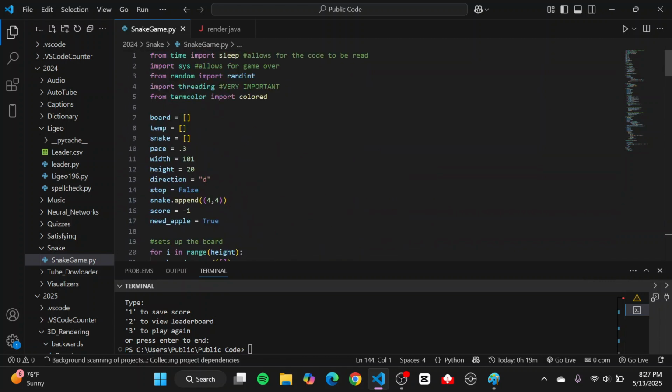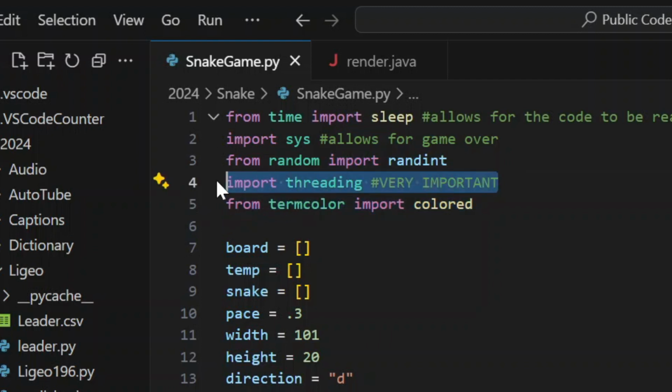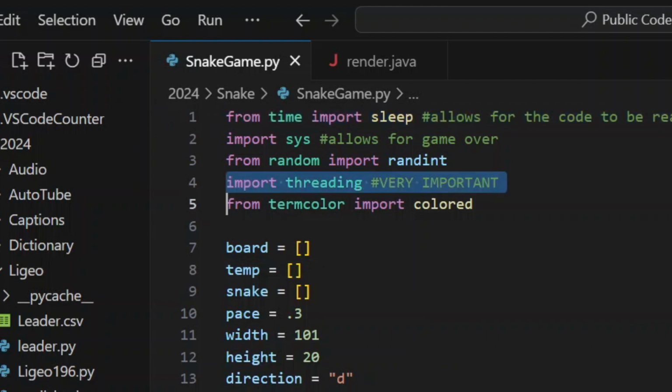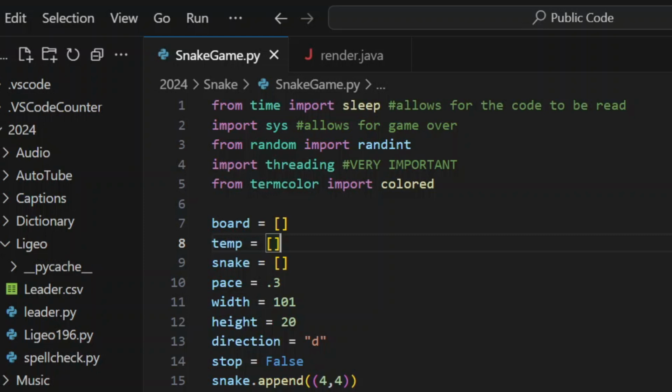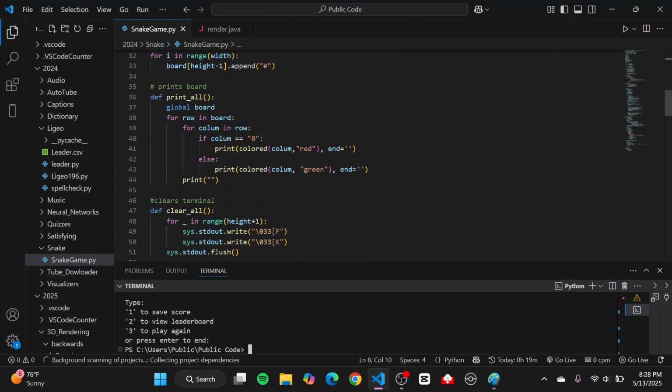And now the dependencies, we have termcolor, which lets you do colored text, threading, which I'll have to explain later, random, which comes with Python. Sys comes with Python. Time allows you to sleep and wait, set the frame rate. I'll go back to threading real quick. Threading allows you to run multiple game loops, one listening for the user input and one displaying the board where the snake is. And I'll just show it to y'all real quick because the code is a bit complicated.